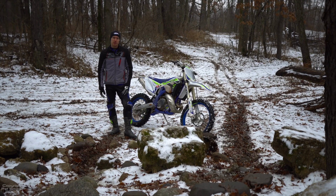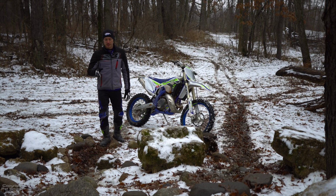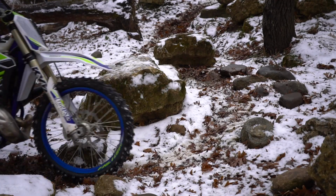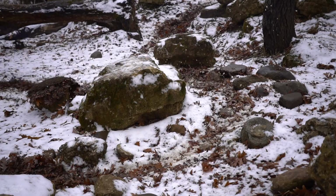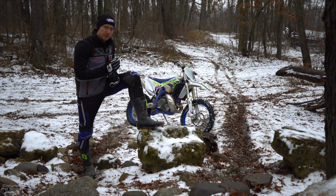Here's an example of when being able to pivot off of something can be very beneficial. The corner is around this big rock, through all these jumbly rocks, but I can actually just come in here, slam the front tire off of this one here, and use that to help lift the front end, and plant my foot on this one, control the wheelie around, look where I want to land, get back in the foot peg, get on the power, and cruise on out of the corner.